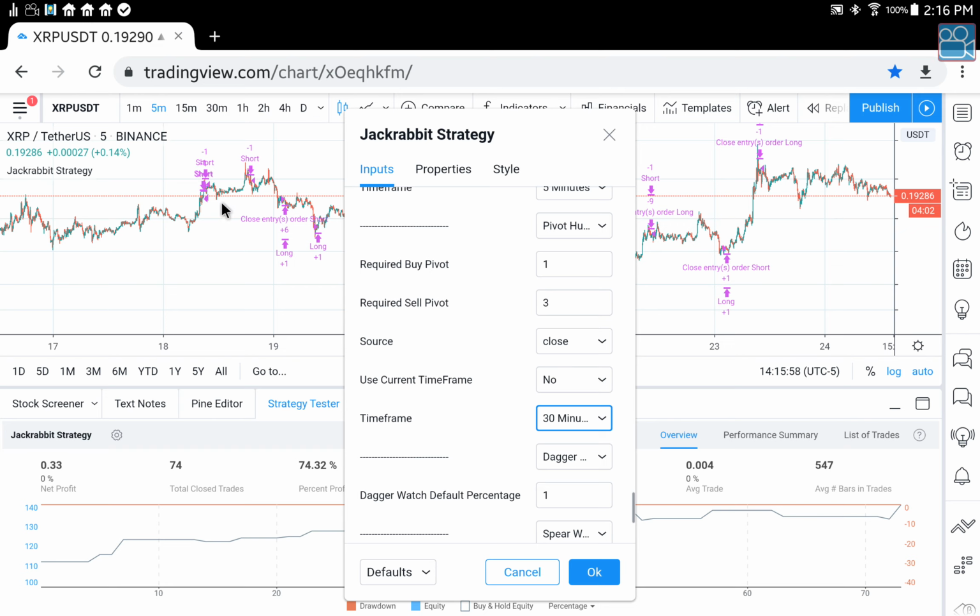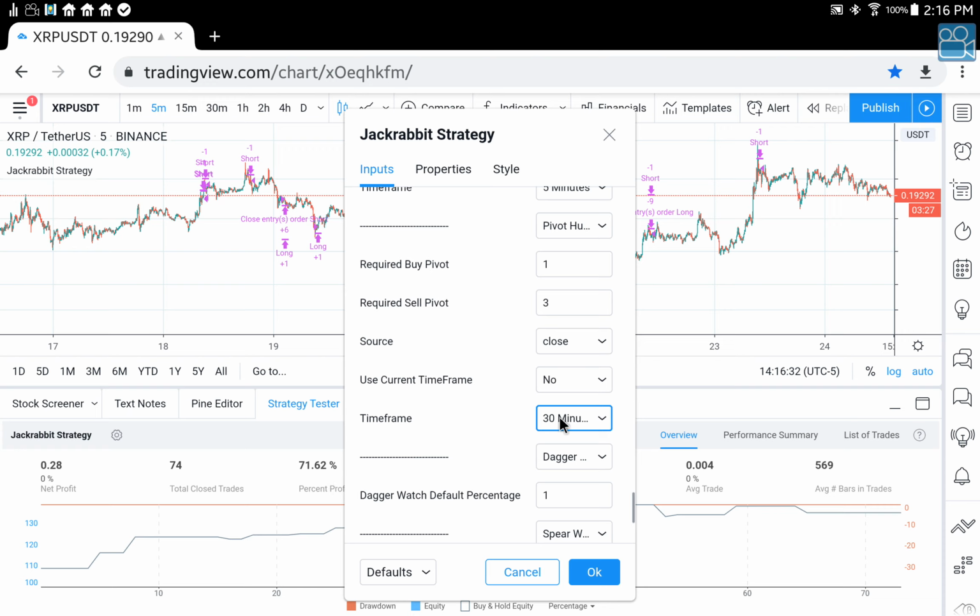And you will see changes back here. You'll see indicators move around a little bit as I make these changes. Jackrabbit is as much about mathematics as it is about visualization. And that is important as you work with it to actually visualize what you are seeing. And it's just getting worse. Now we're down to 71%.